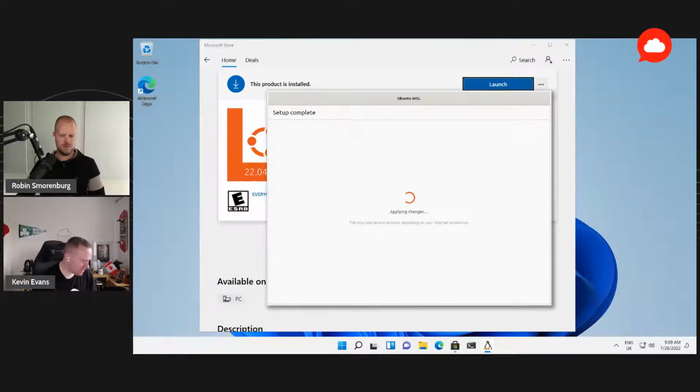See my little penguins there on the taskbar? I still remember when WSL was first announced. Everybody went crazy. They're like, "What? You can just run a Linux kernel within my Windows machine without having to switch back and forth, and I can use my Windows development tools to develop stuff within a Linux environment." So, yeah. Very, very powerful.